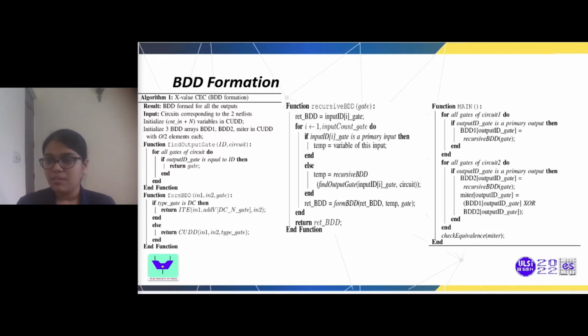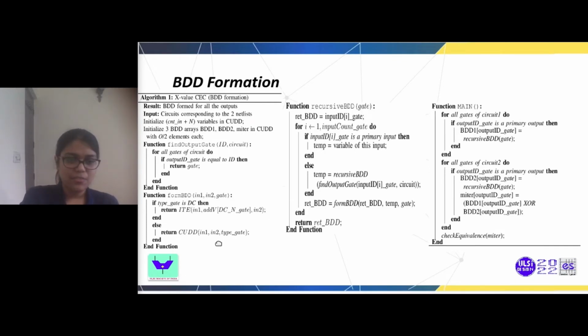The recursive algorithm uses the intermediate BDDs of the temporary wires to construct the final BDD of the output of the circuit. While the Colorado University decision diagram package provides direct support for all other gates, the MUX and the DC gate are implemented using the ITE, which is the if-then-else construct. For DC gates, the BDDs should insert an additional variable when the gate is in the undriven state, that is, when the enable is 1.